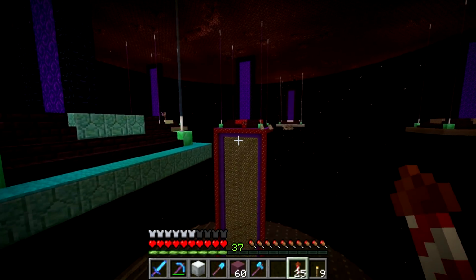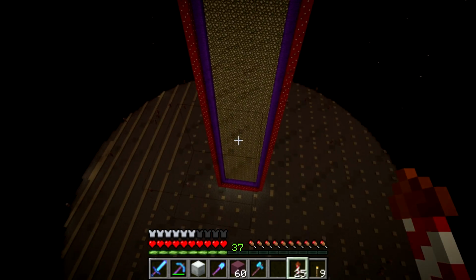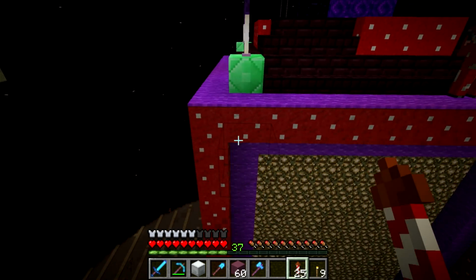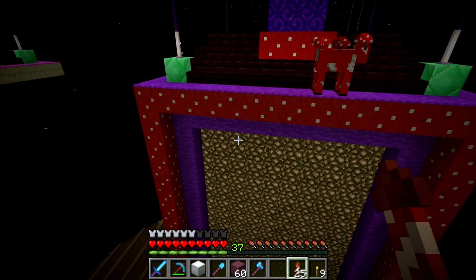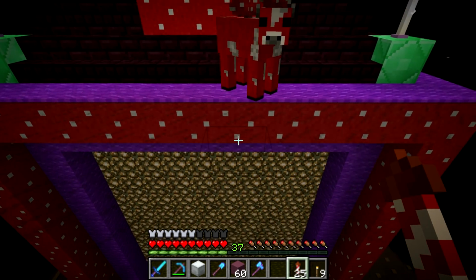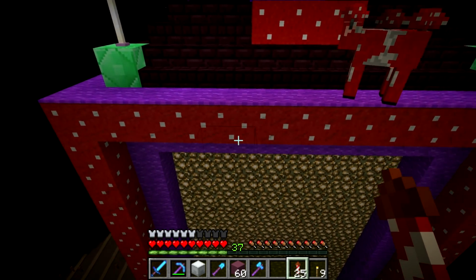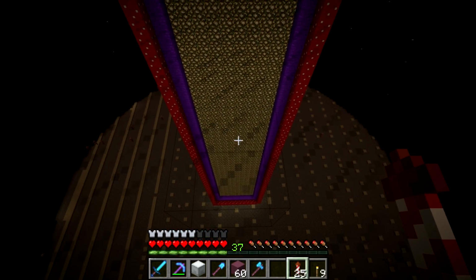Alright, so we got the facade done without the letters on there, and it's looking really big at this level, to be honest with you guys. It's looking huge. I might actually need to take it in one block, depending on, let's see, how many wide is this? This is 1, 2, 3, 4, 5, 6, 7, 8, 9 blocks wide. So if we did 5 blocks across, that means we'd have 2 blocks on each side. So I think that might actually be good.